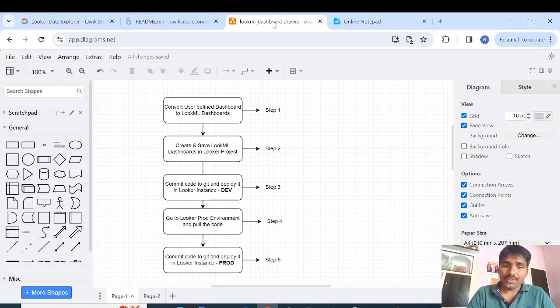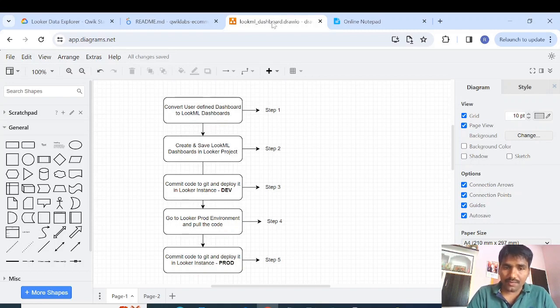The third step is that we have to commit the LookML code that we have built from user defined dashboards into Git. Then we have to deploy it to the Looker instance, which is the dev instance. As I said, in real time you have at least two environments or two instances, one dev and one prod.